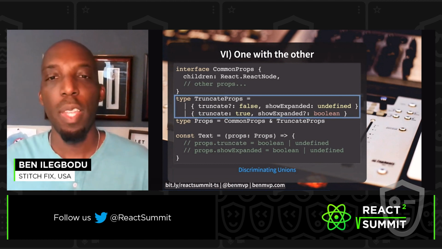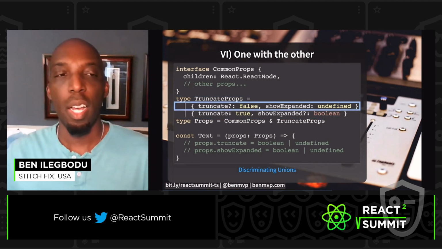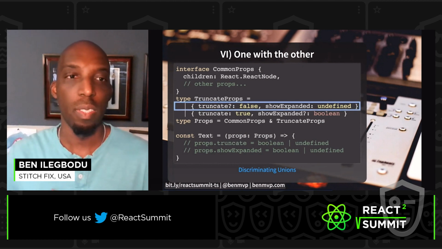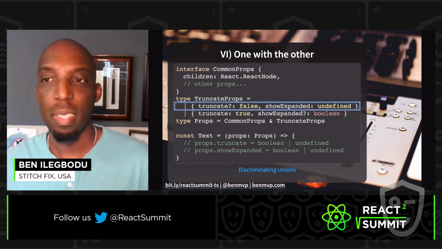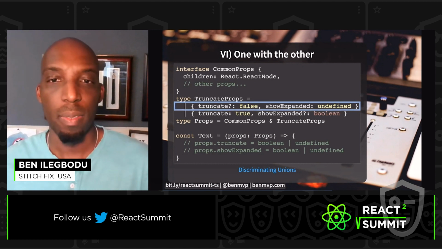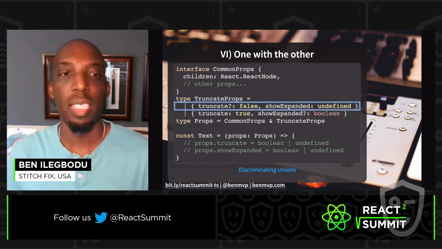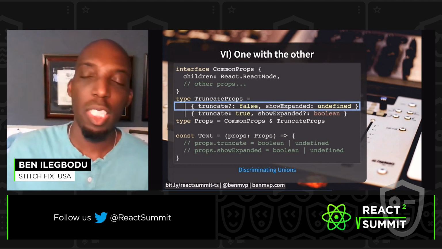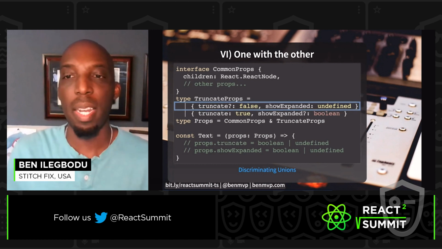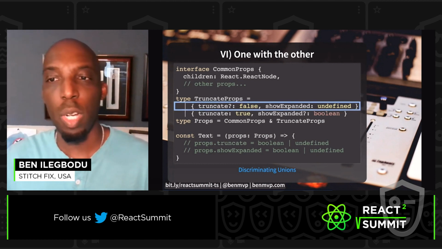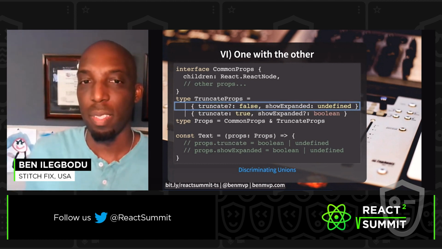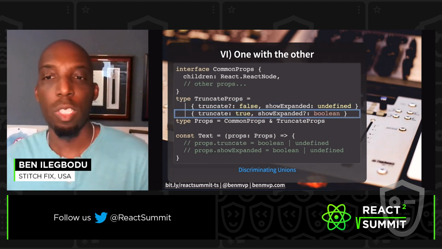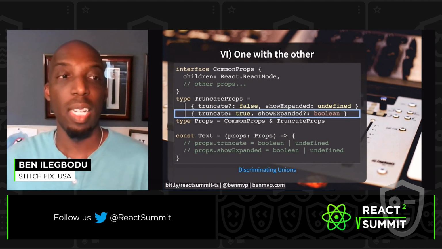So then within that, first is for when the truncate prop is false or undefined. So it's not specified. So in this case, you're going to set show expand to be undefined. So the translation basically is that show expand cannot be set when truncate is false or undefined. All right. And then second is for when the truncate prop is specifically set to true.